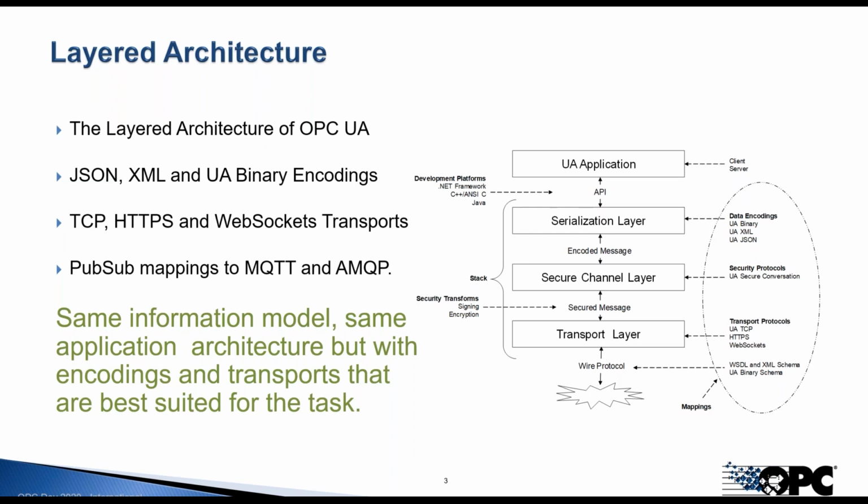Now, this separation allows us to preserve the same application level and the same information models, which are a key element of UA, but be able to transport them in different ways depending on what your requirements are. And as soon as you start going outside the factory floor, you have some unique requirements created by the nature of the cloud applications that are out there, the restrictions that are placed on networks in terms of firewalls and accessibility that require that the simple binary TCP communication isn't a practical option. And that is where some of these alternate encodings and alternate transports can become quite useful.